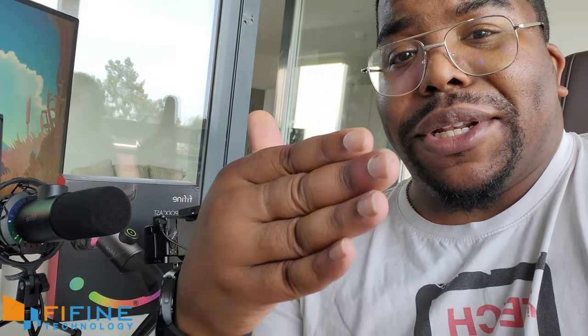Yeah, honestly, I was about to tell you guys that the Elgato Wave 3 is still knocking this thing out of the water — which it is for software — but in terms of just the raw hardware of the microphones themselves, this Fifine is no slouch. The quality is good. Let me find some passages to read out on both of them turn by turn so you can see the voice quality between both. I've still got them both at 50 percent gain.